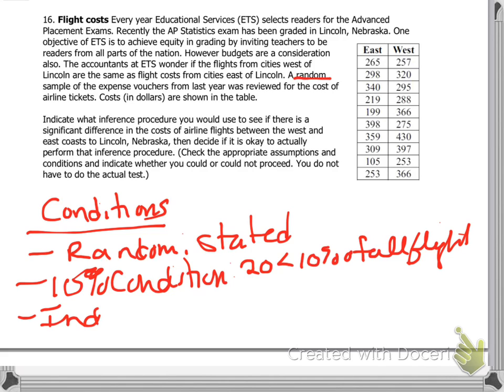Independent groups. That each group does not influence each other.